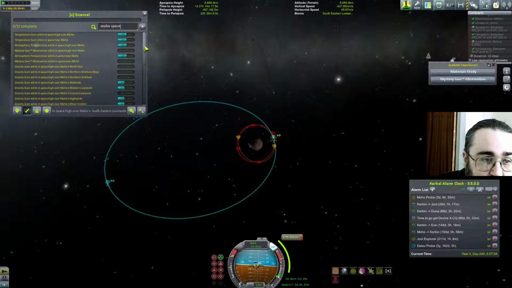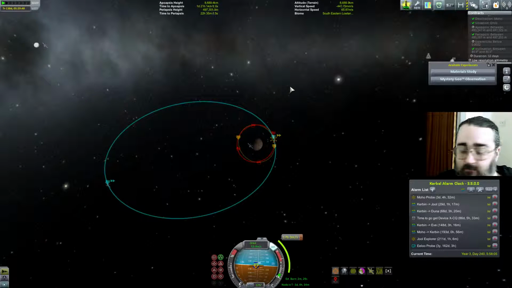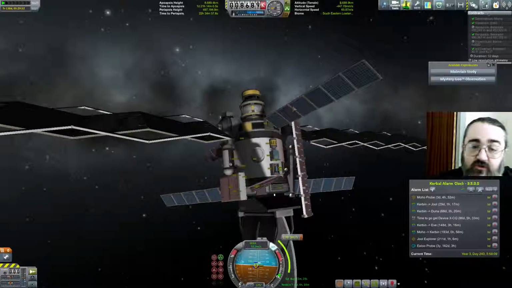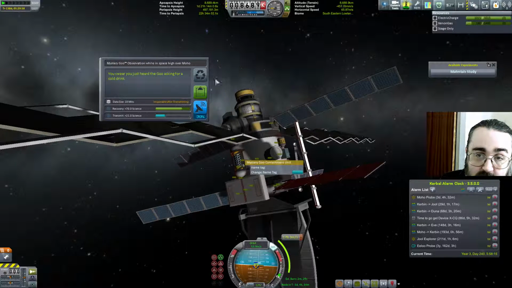And I want to see what the difference is with the material study in space, size 224. Right, so I'll wait for material study and Mystery Goo until I'm in space near. Do I only have the one Mystery Goo or do I have two? I've got two. I might as well do both. Keep an eye on that.